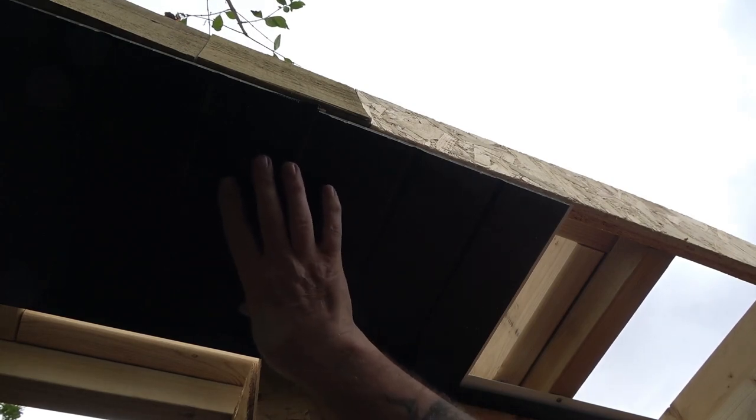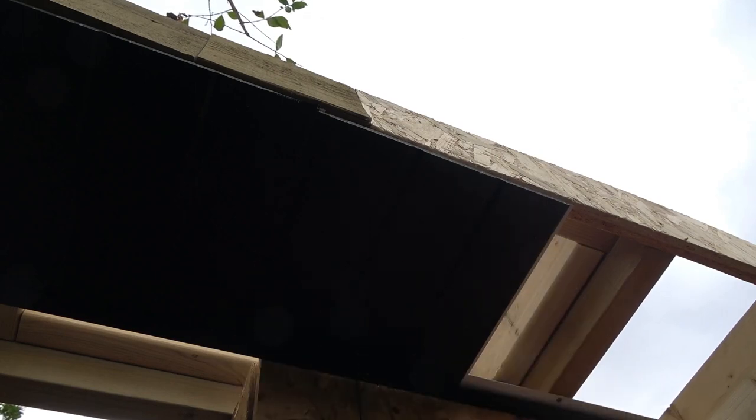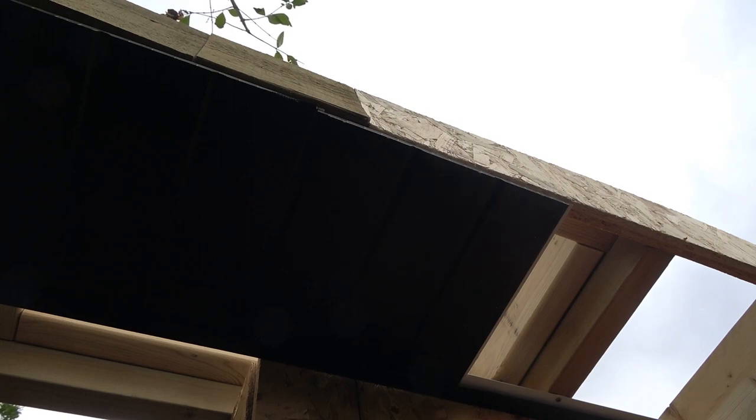The problem with putting this lengthways is I'd have to put pins all the way along and they'll be visible. Some people don't mind that, especially if you're putting soffit vents in, because they're likely to be in the centre of these artificial panels. Whereas going lengthways, trying to put a vent in the centre panel, you're likely to hit one of the rafters, which is awkward if you're trying to put a downlighter spot in. I'm going to have wall lights on the outside front anyway.